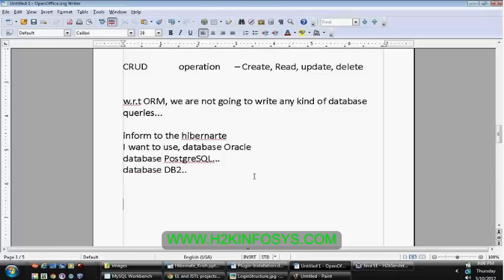Whenever you have specified this information, your Hibernate has the capability of generating the particular SQL query corresponding to your database, and it can hit the database with proper SQL syntax. The only thing you are supposed to do is inform Hibernate that you want to use a different database or what kind of database we want to use.